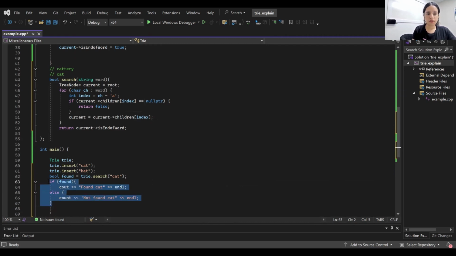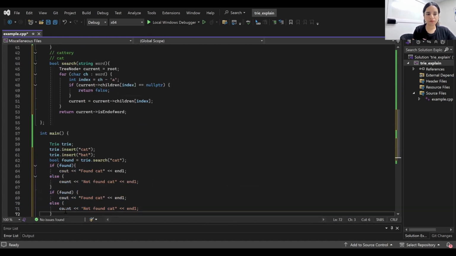We can do the entire same thing for that as well.